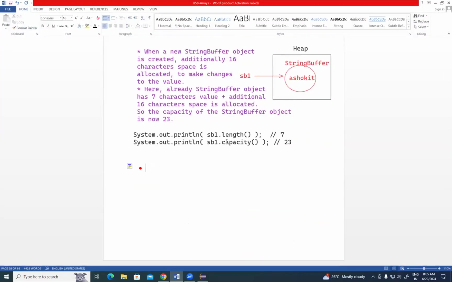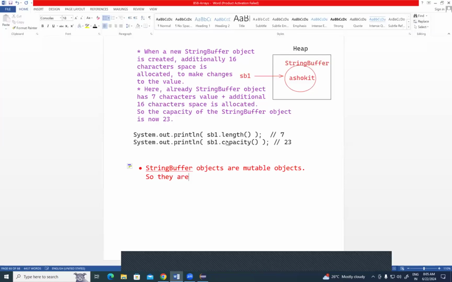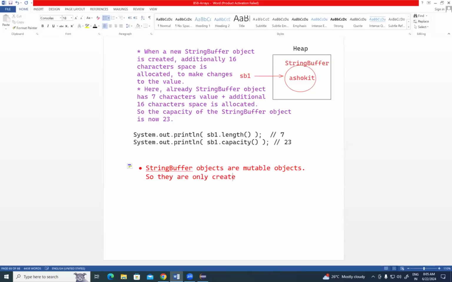So let me write. String buffer objects are mutable objects, so they are only created in heap memory.